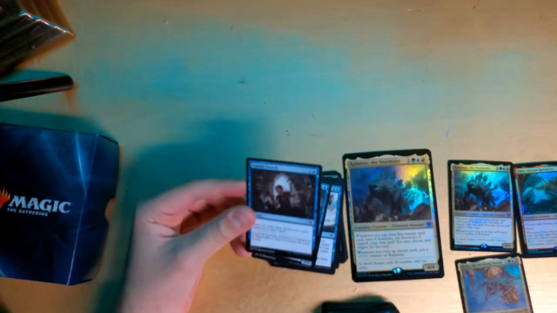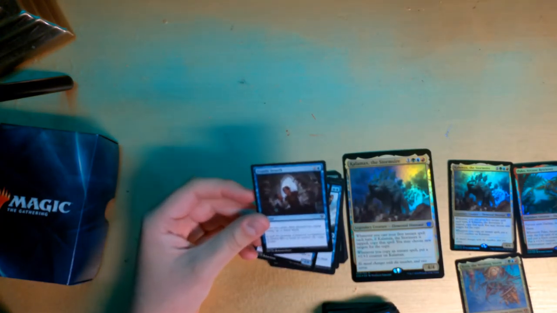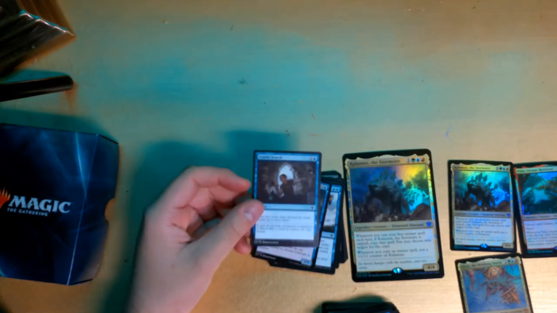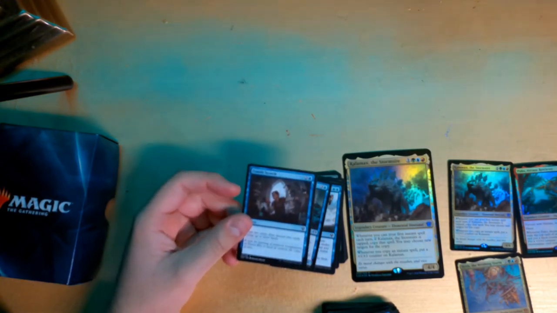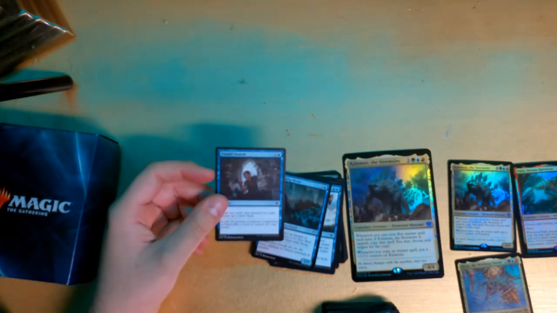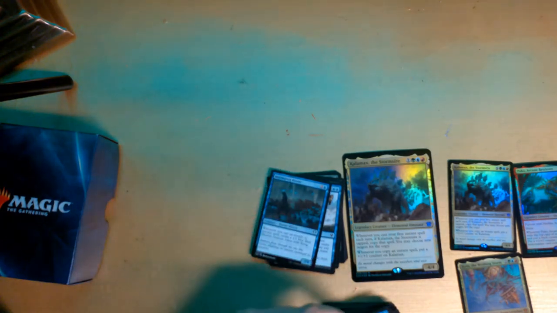Next you get Frantic Search. For 2 and a blue, this is an instant, where you draw 2, and then discard 2, and untap three lands. This is actually a really good card, because the spell is essentially free, because it just untaps all the mana you spent casting the spell. So it's a great cantrip effect to not only cast instants, but you get to untap lands and draw cards. So, just a really good spell all around.